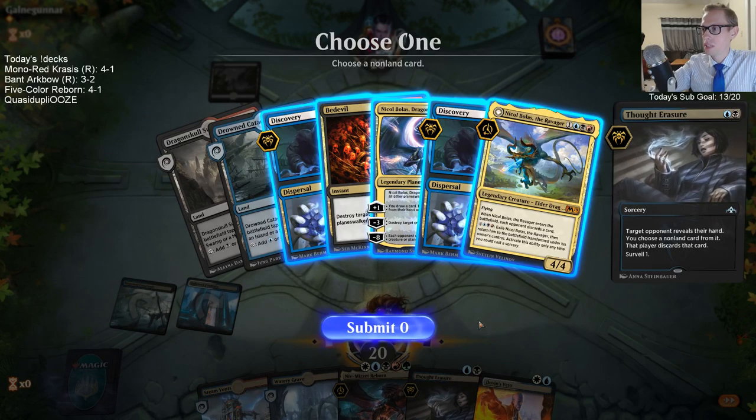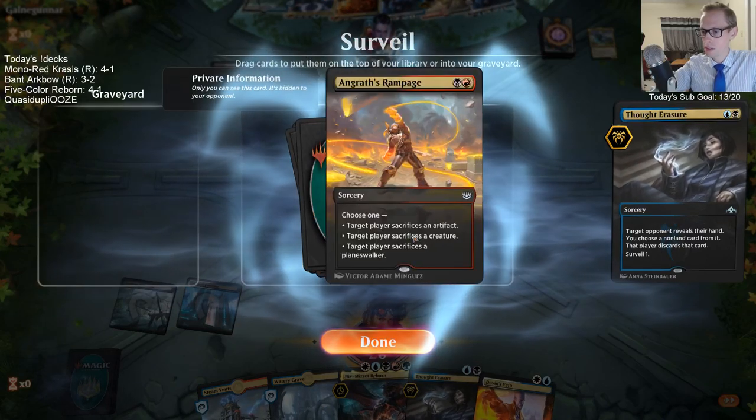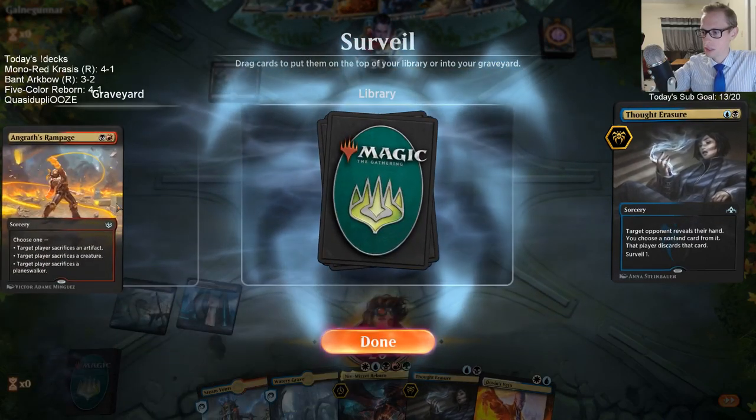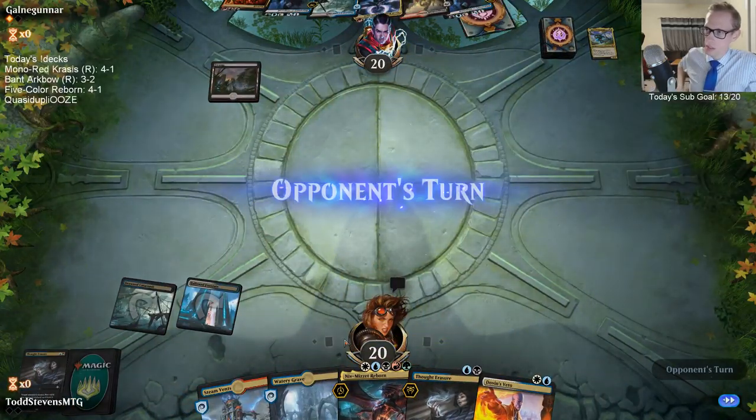Double Discovery, double Nicol Bolas. Get rid of this Nicol Bolas first. I want to find green mana. I'll get rid of the other Nicol Bolas this next turn.